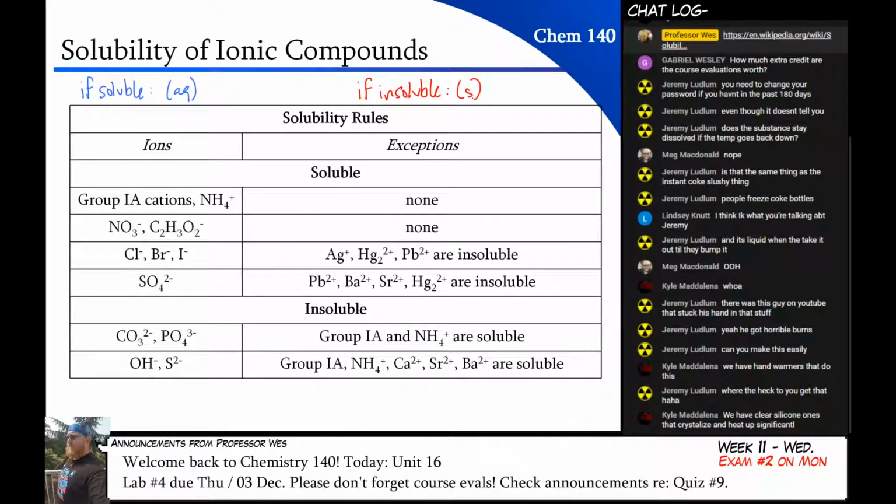Now, you might ask, what if it's soluble partially, or what if you don't put much in there, or whatever? Then you would put whatever you're supposed to write for putting a small amount of it in there. If you put a small amount, like say a gram, and it dissolved, write aq. If it didn't dissolve, write s. Keeping in mind that everything dissolves to some extent, even if it's like at the microgram or nanogram scale. We're going to just say, okay, if about a gram dissolves, it's soluble, and if about a gram doesn't, it's solid.